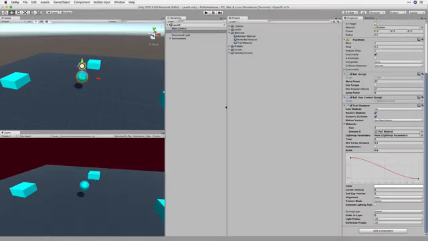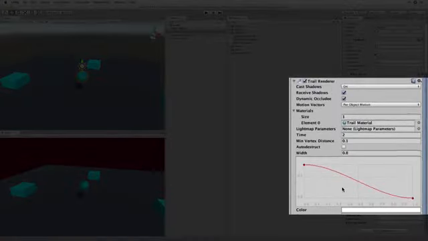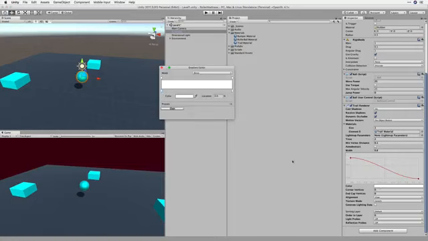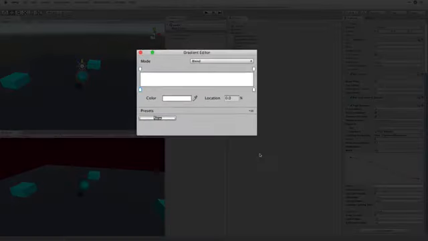Now the last thing that I want to do is adjust the color over time as well. You can see the color option just below the curve. Let me select this. Notice I don't get just the regular color picker, I get a gradient editor. So we can define a gradient over time. The way this works is the bottom are colors and the top is transparency.